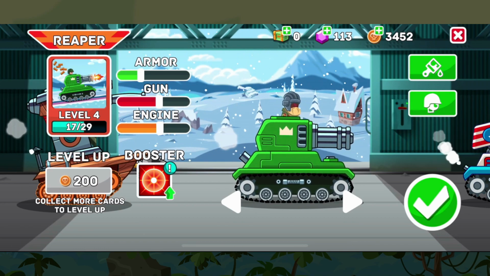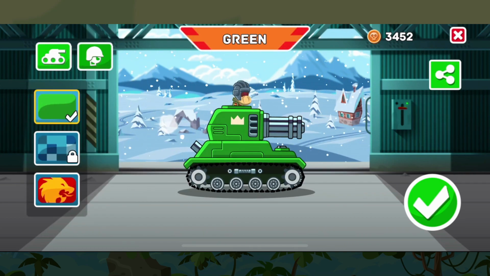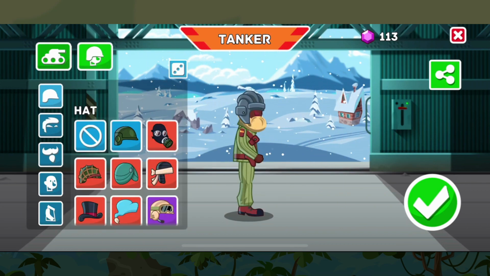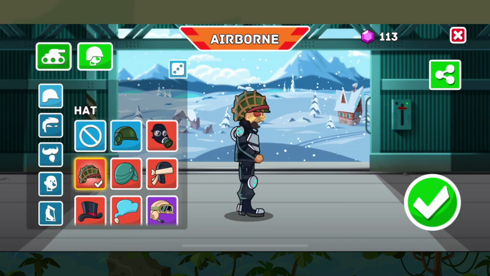Reaper is a machine gun based tank and poses a lot of difficulty when playing it, but a lot of fun. As you can see, Reaper comes with 3 skins. We're going to go with Hound because it looks really nice. Of course, don't forget you can customize your driver as well.